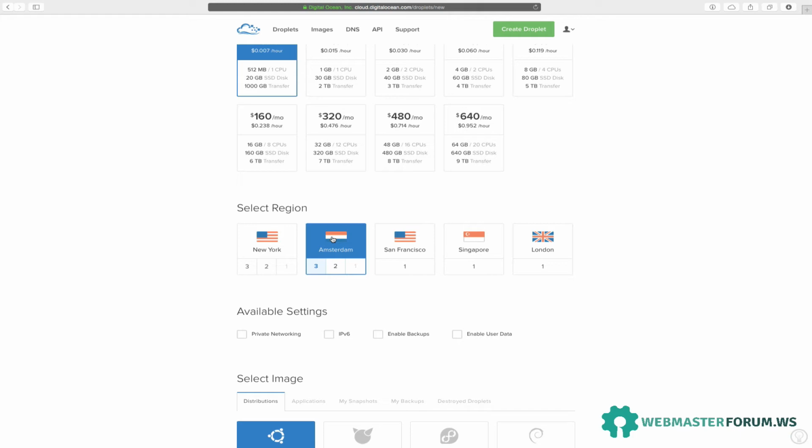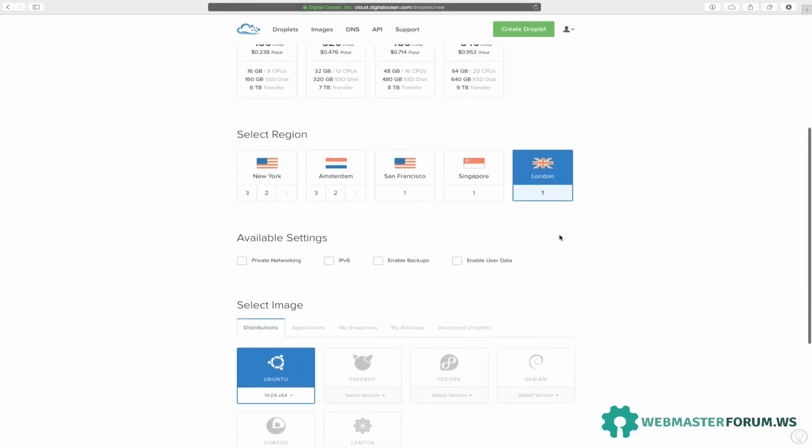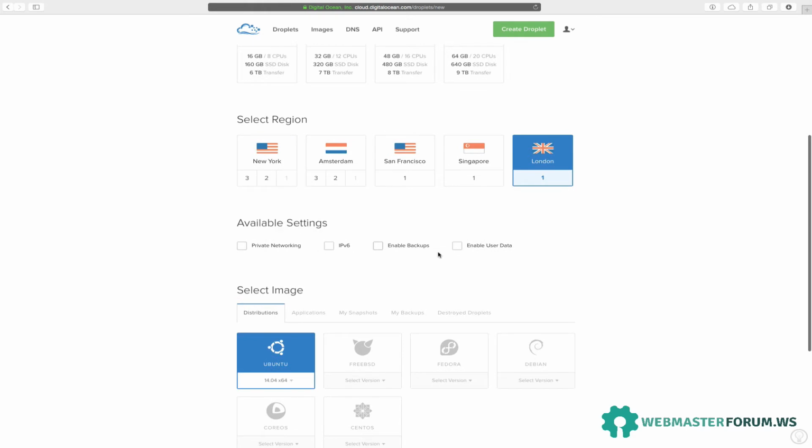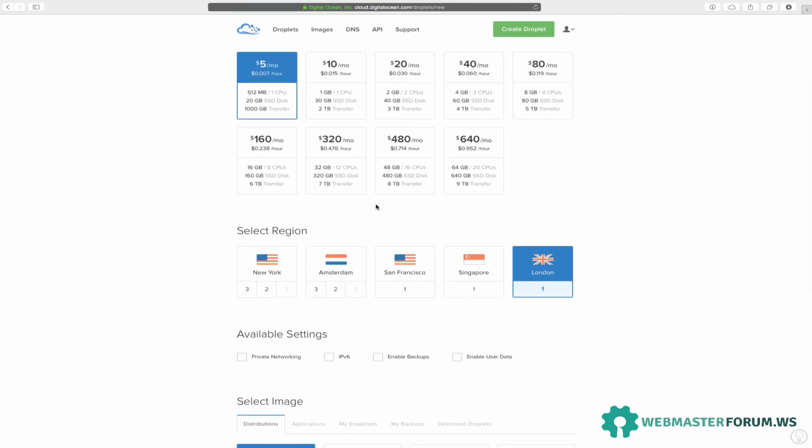But in all honesty, have I noticed a website that I've got in New York, where I'm accessing it from where I'm based in the UK, have I noticed it being any slower or quicker than direct in London? In all honesty, not. There are other reasons that you may want to do that, and that's to do with some of these advanced settings down here, but I won't go into those. I'll cover those on a future tutorial. What I want to do today is show you just how quickly you can go from having nothing to a live VPS up and running.